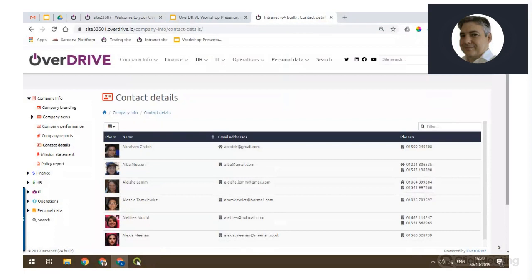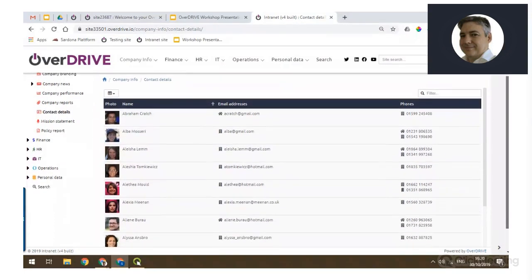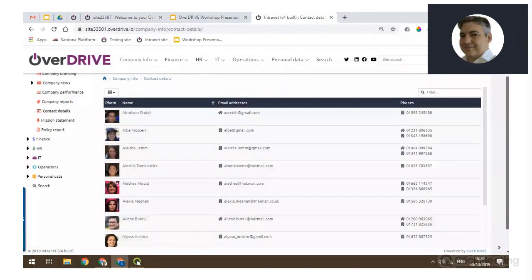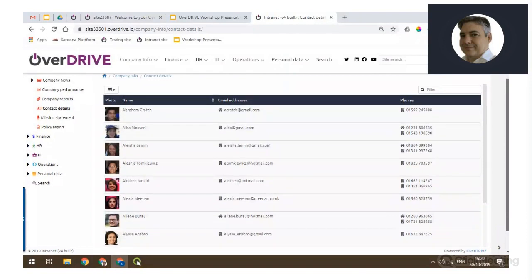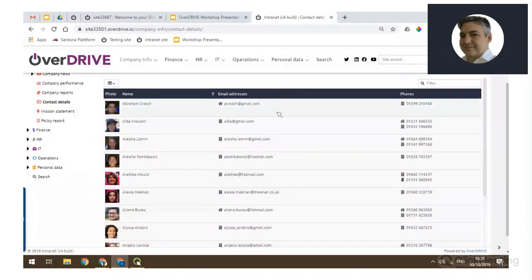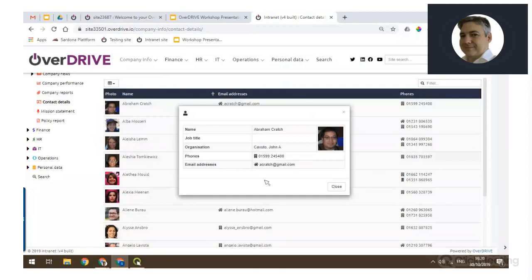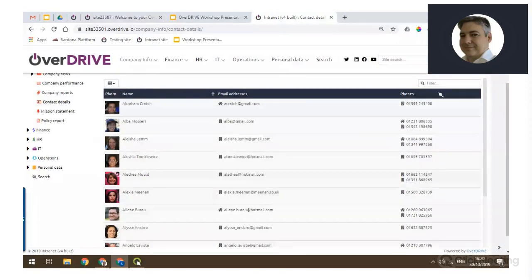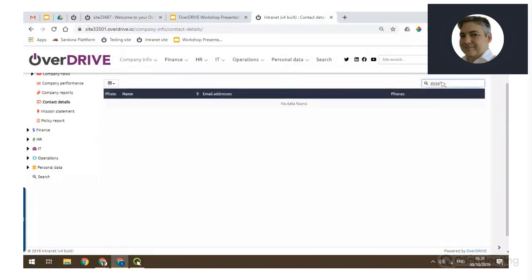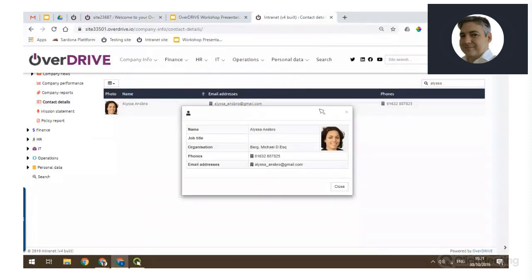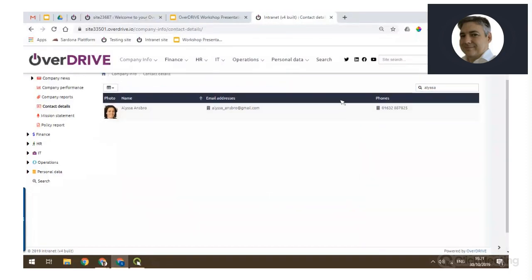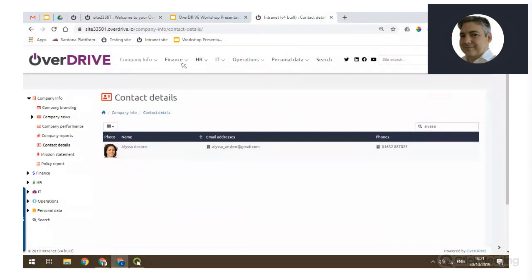So I've created a group of contacts that I want to share with the visitors to this site. I pointed Overdrive at that group of users. They're coming through to here and they can see the information, and I can add information to this if I want to. Again, we've got the ability to filter this list. So if I can type right, I'll find Alyssa, and users can just go through and see the information that they see fit. So contacts work really well.